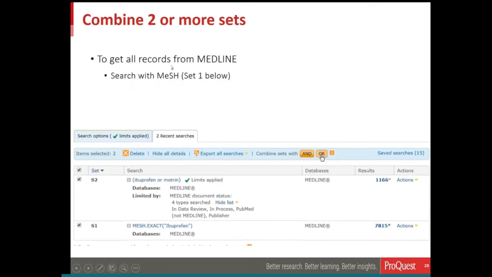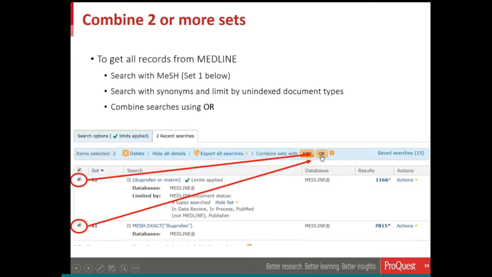So then here is my initial medical subject header search, and I got a certain number of records. And then here is my search on the synonyms, which is limited to the non-indexed records. And you can see I actually got quite a few more records. And then once I have looked at those records or just seen how many records I've gotten, I can select each of those, and then I can combine them using this OR. So I want the records from set 1 or set 2, and it will produce set 3, which is the combination of the two sets. And remember, that's automatically deduplicated for you.